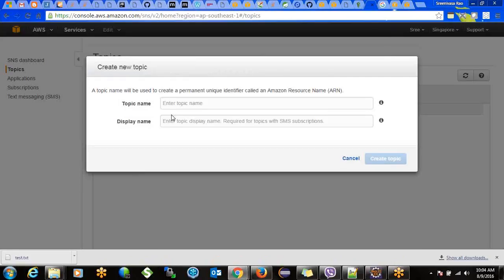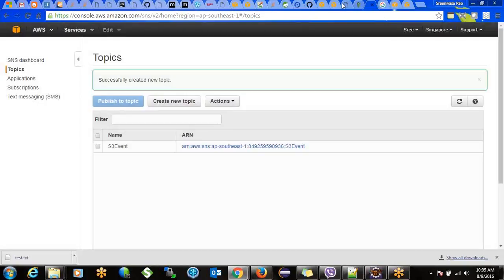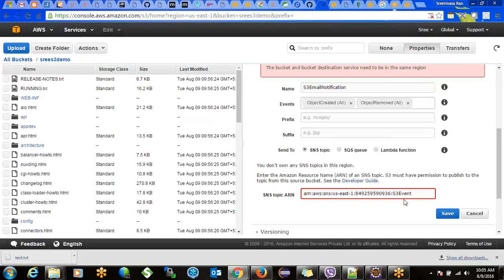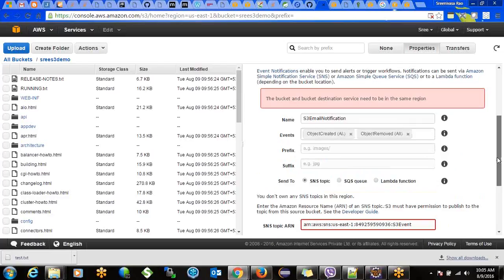Create a new topic, S3 event, then create topic. Now if you go to S3, I think it should automatically populate. Okay, so now click on save.